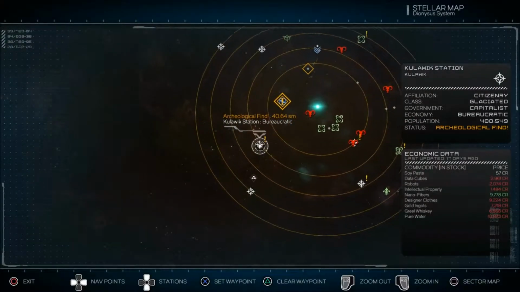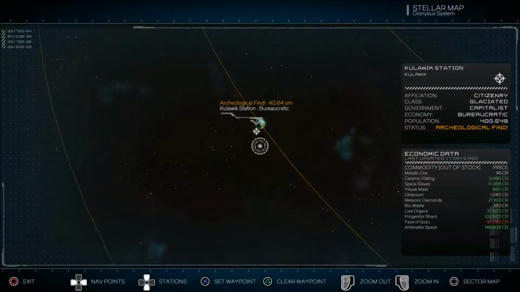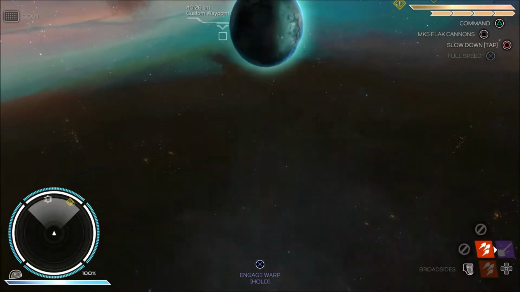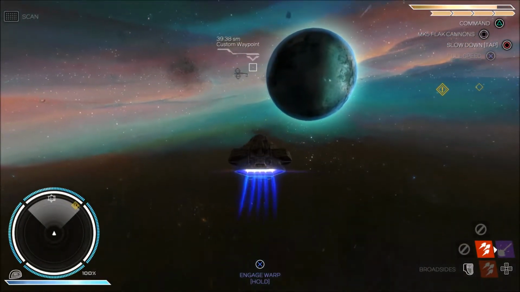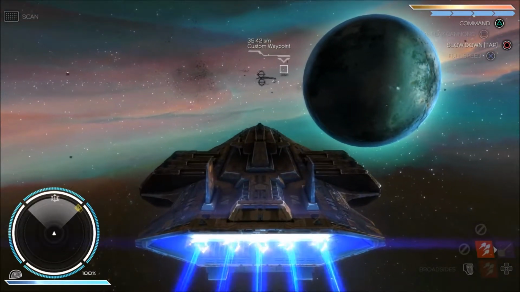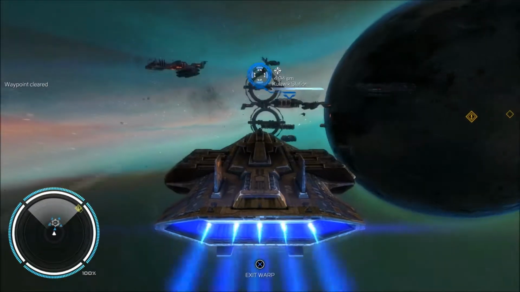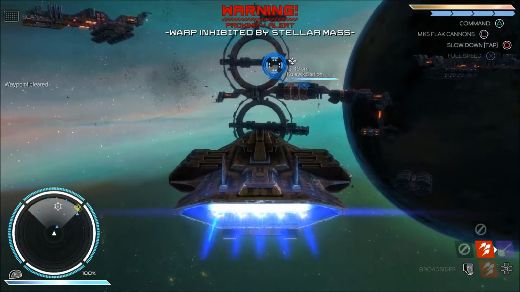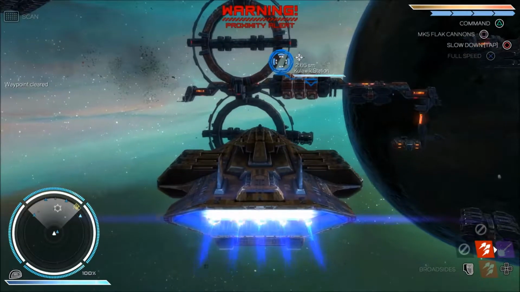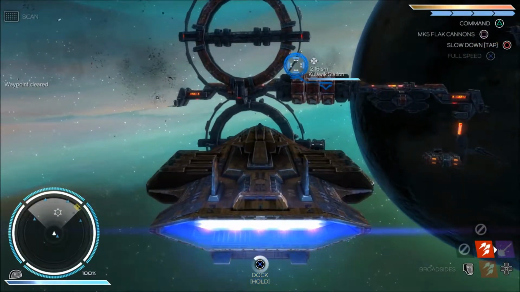Stellar map. So I'm going to have to zoom in and do that. There it is. It was here somewhere. But once again, you can't tell which side of the planet it's on until you get a bit closer. Accelerating to sublight.